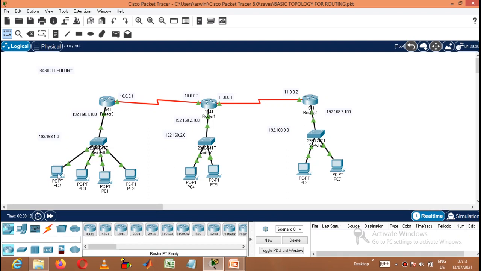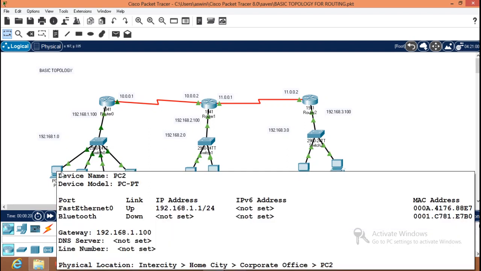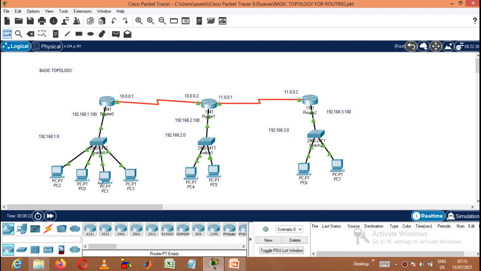So the IP addresses will be like 192.168.1.1, 1.2, 1.3, 1.4, 2.1, 2.2, 3.1, 3.2. And for the routers, I have given the IP addresses 192.168.1.100 and 10.0.0.1. Similarly, I have given the IP addresses as shown in the topology.